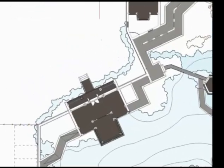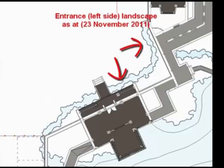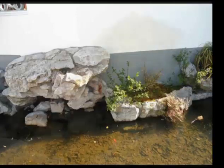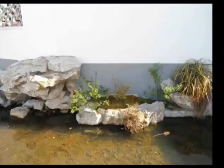The entrance planting overall is good. There have been several revisions over the years, but the concept has remained constant. Here are a few tweaks. Here is a Jasminum nudiflorum growing a little. As you can see, it'll look great against the rock. This carex conflicts with the rest of the plants both in form and texture.